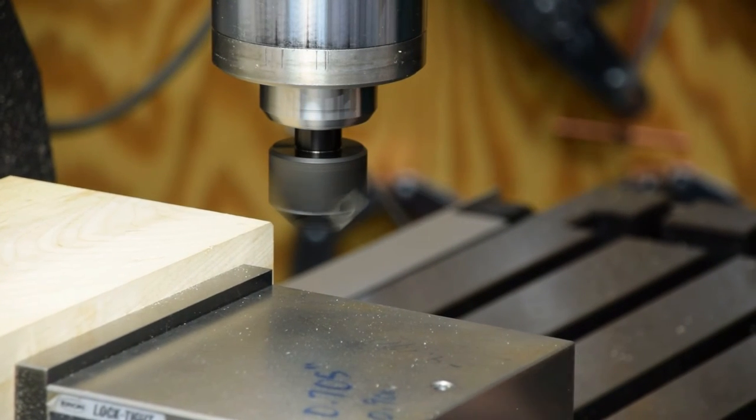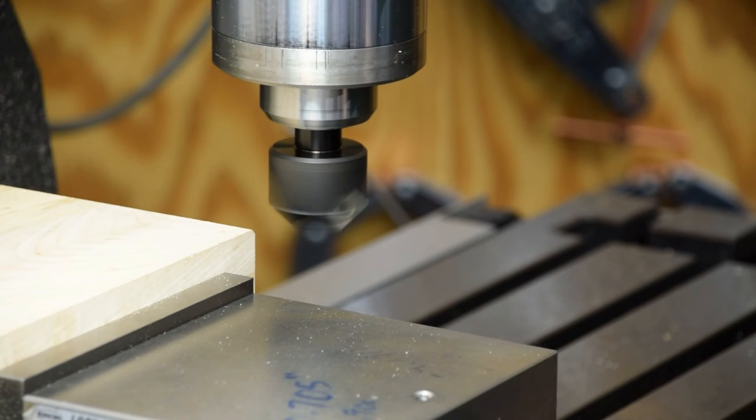Well, that worked nice. I'm just going to go ahead and back off this other direction and set my offset and go for it.